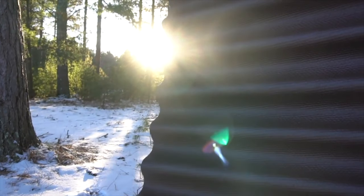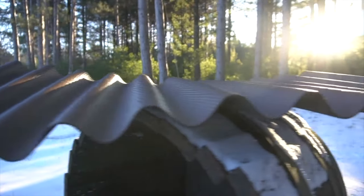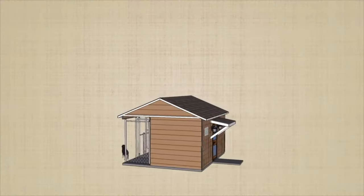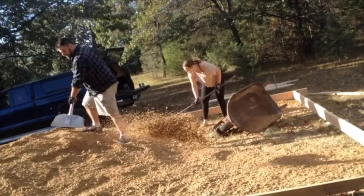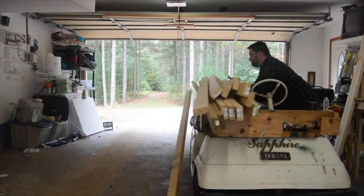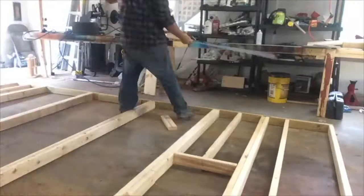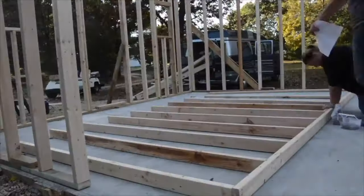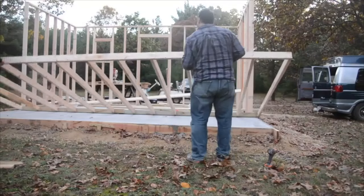I wanted to share some of the numbers and how much our dog kennel business makes our homestead. We currently charge $35 per night per dog, and if the dog just stays for the day, we charge $25. We've typically had about two dogs in there, so we're making about $70 per night. If we fill the whole place up, we'll be making $140 per night. We're probably charging a little less than we could. Our strategy was to start off low, get some good reviews and feedback since we are a newer business, and that's been working out well. We always under-promise and over-deliver. We take these dogs for several walks throughout the day — our whole family loves dogs — taking them on hikes, sending the owners pictures, and giving them all sorts of love and attention.